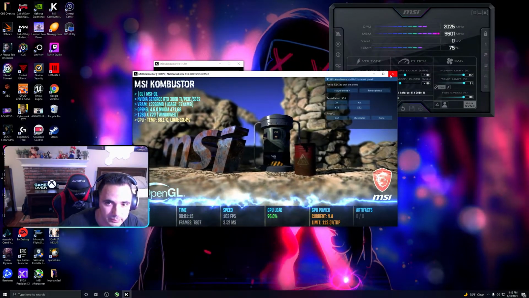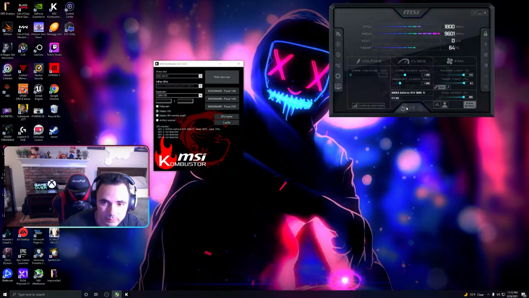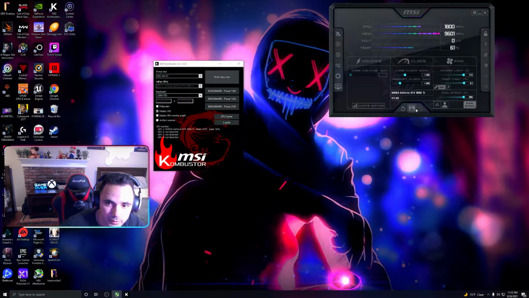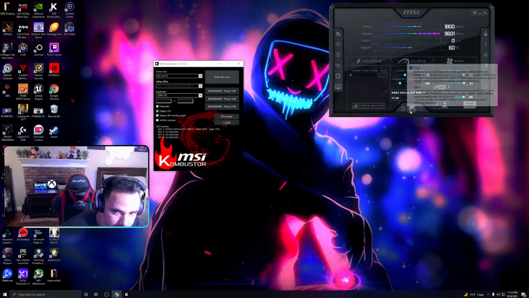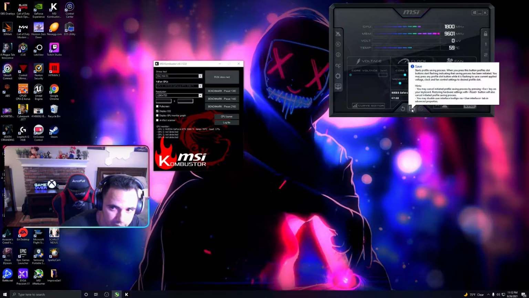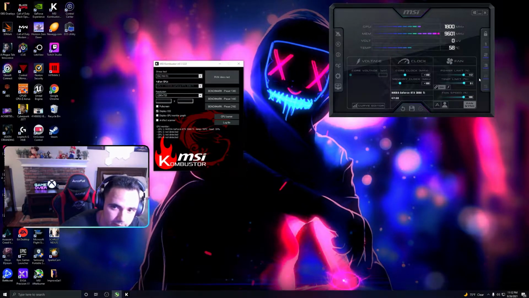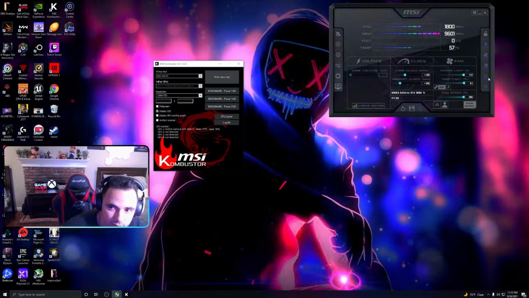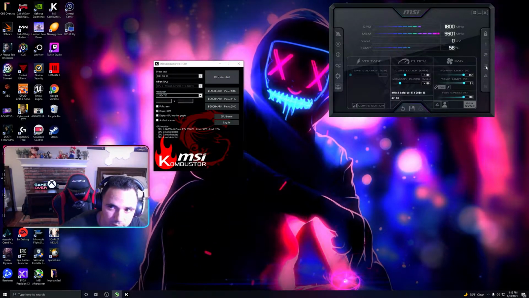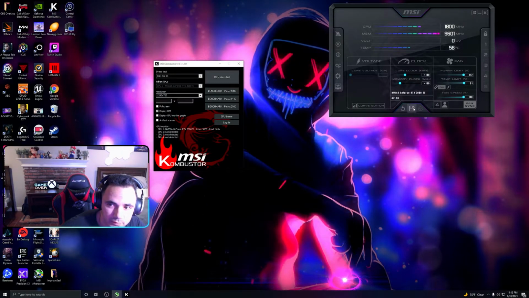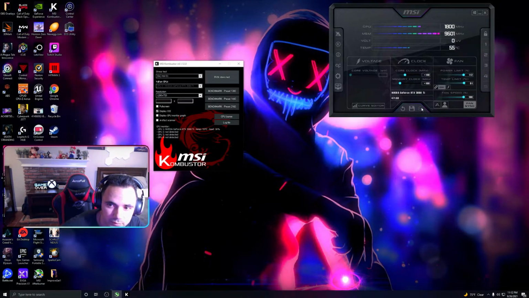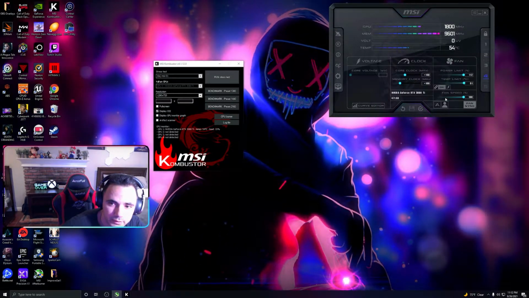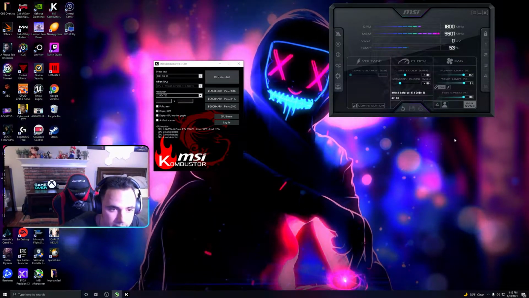Okay, so we found a stable overclock, and then what we're going to want to do is click this lock button right here, and it's going to open up our profiles. Then we click this save button right here in the middle, save profile, and I've got an open slot here at 4. You'll probably be at 1 if this is your first time doing it. Then you click that empty slot, and it's saved. We'll do it again just to make sure. Oops, okay. So now if we go to 4, it's good to go. Cool. And then there you have it, folks.